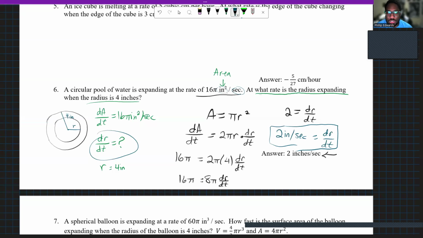But there you go. Again, you guys are tasked with the odd questions. If they don't expect you to know a formula, they'll give it to you. This is just to show you it's not meant to be super difficult. The process is always the same. You start with your original equation, you take the derivative with respect to time on both sides, you plug in the values that you have, and then call it a day.